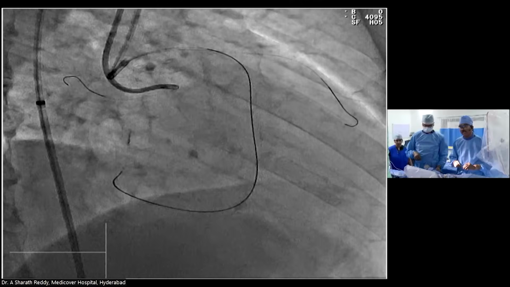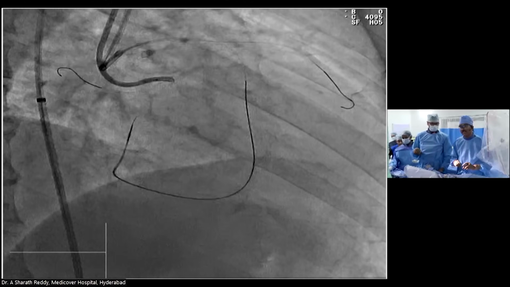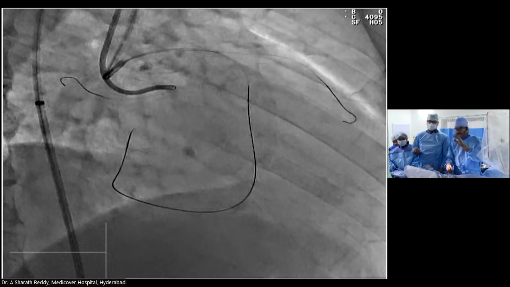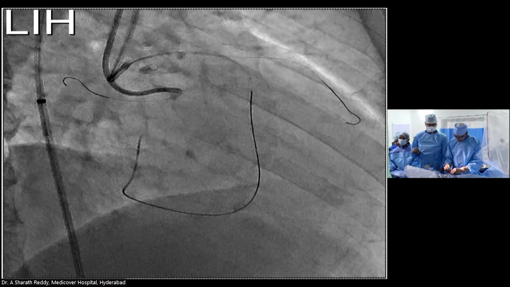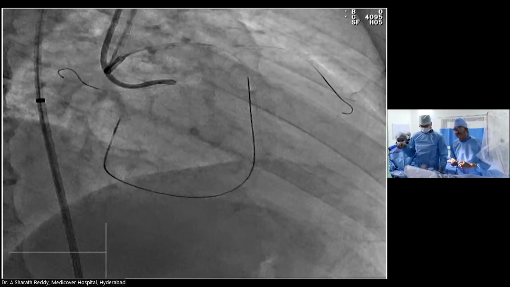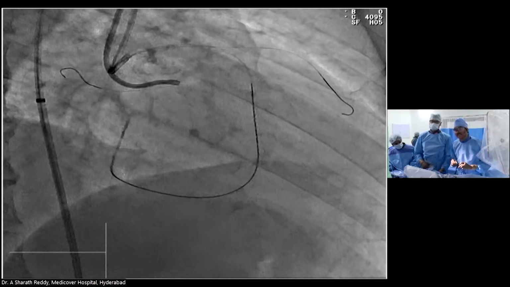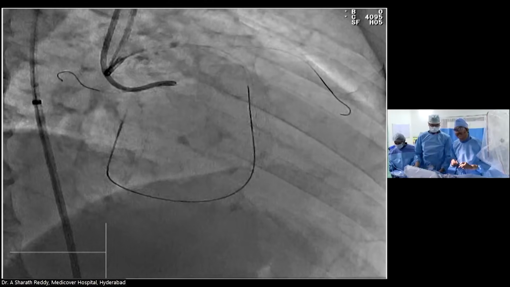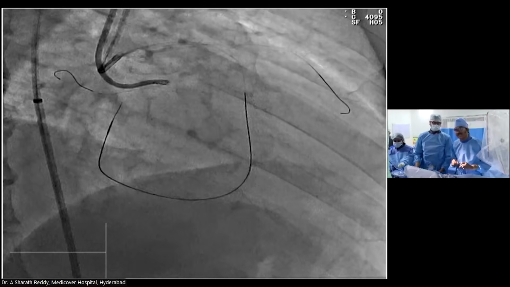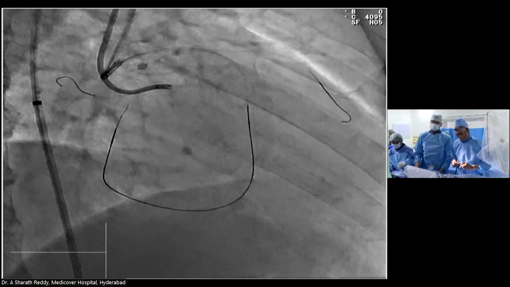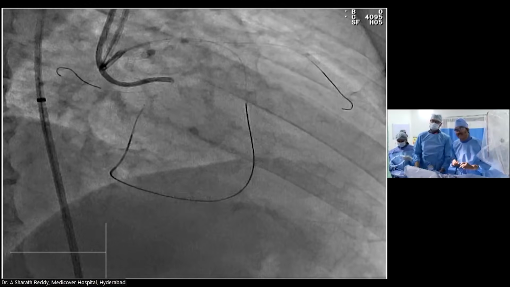But what is most important is I keep track of PVCs on the system. If any PVC is coming, that means I am not in the right place. That is a little bit tricky because the right ventricle doesn't necessarily cause PVCs.